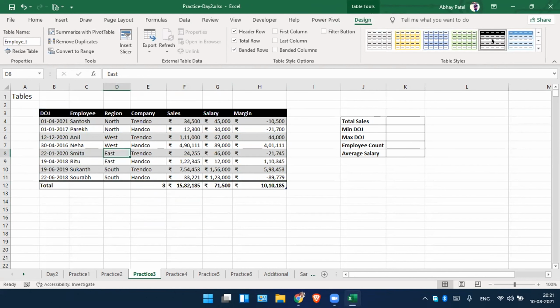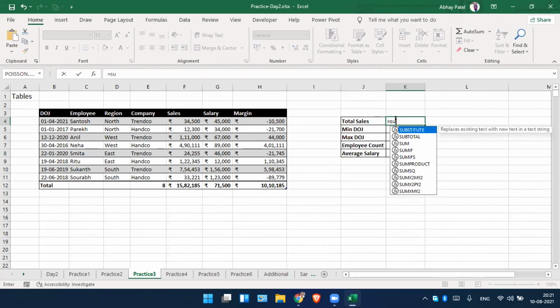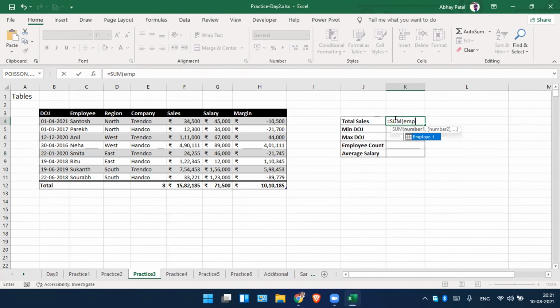One of the important features of a table is, on the right you can see we have written some values like total sales, minimum date of joining, maximum date of joining. We will see what these are. Click in K4 and write equal to sum, then the table name, EMP. Now press tab, then press square bracket.